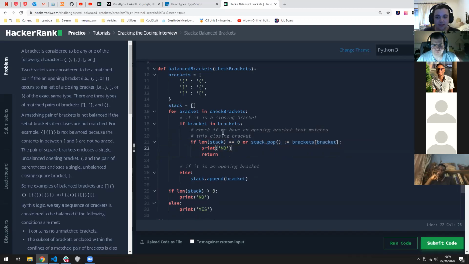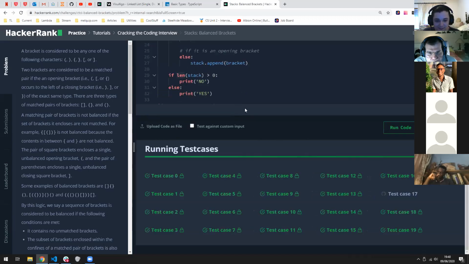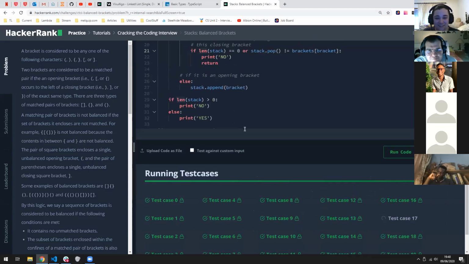Okay, so if our stack is empty or the opening bracket does not match with the other one, we print a no, because we found this closing bracket here and either the stack was empty, meaning that no bracket was opened, there's not even one open bracket in our stack, so it's invalid. Or it means that our bracket that we got from the stack does not match the other one we have here in the dictionary. So there's two conditions here which we need to check instead of just one. So that might fix it, and it does. Yeah, so that was it.